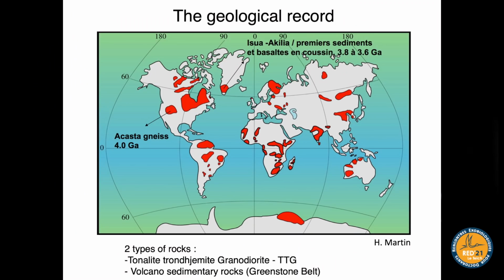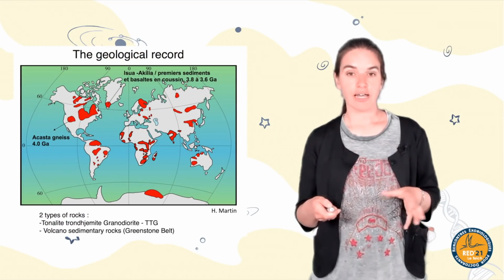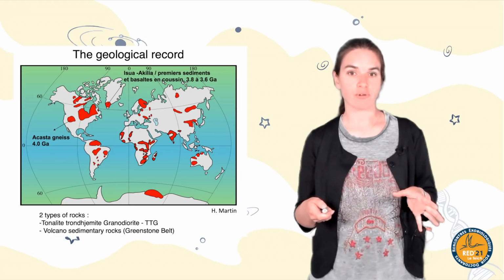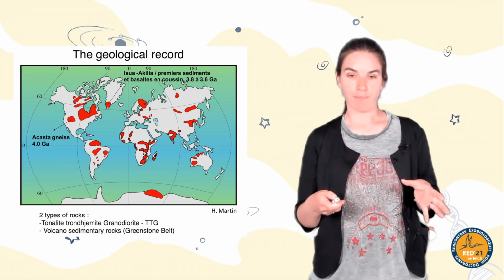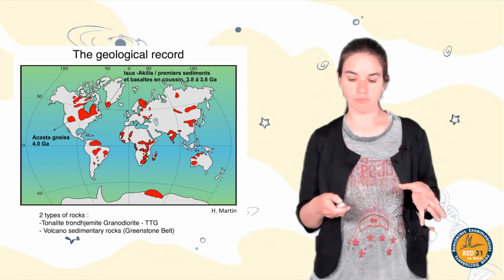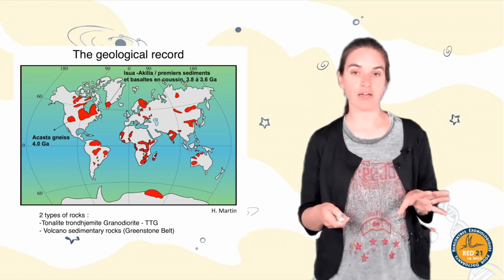But as a geologist, we will look at the geological record. And if we don't have so many rocks from the Hadean, the very early stage of the Earth's history, we have quite a lot, around 10% of the geological record, from the Archean. And on this map here in red you can see that we have occurrences and outcrops of Archean rock almost everywhere, even in Antarctica. But the two places that I will mostly discuss are South Africa and Australia.